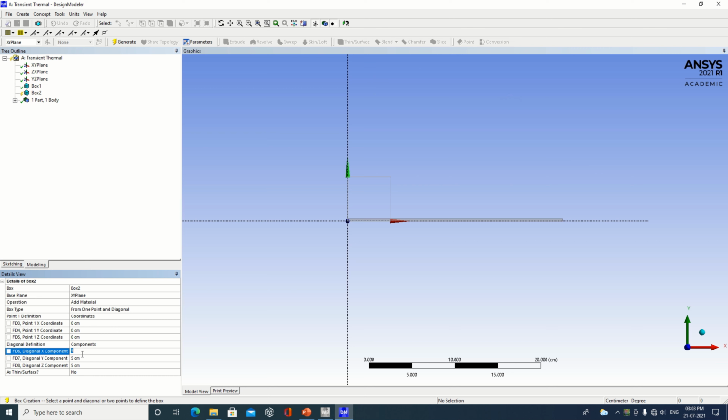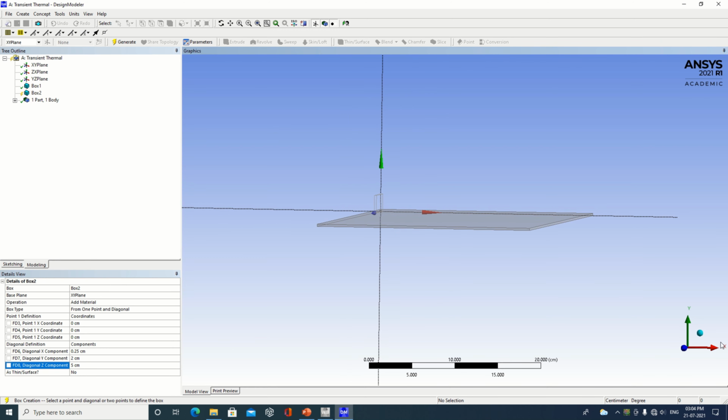So x component I am taking a low value, say for example 0.5. You can take it smaller than this also, say 0.25 I have taken. Then vertical distance I will make it 1 centimeter, or you can take it somewhere around 2. So as to visualize the pin, I am taking 2. Then Z component you will take as per the length of your plate.